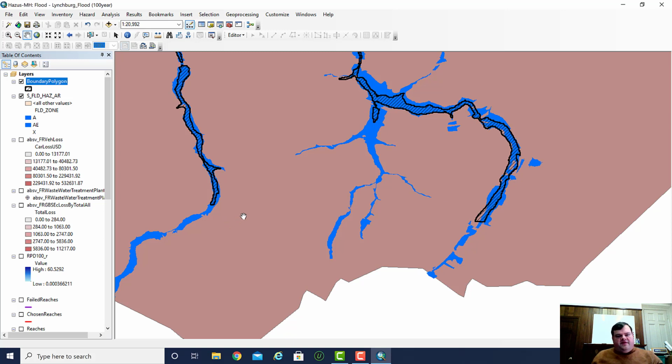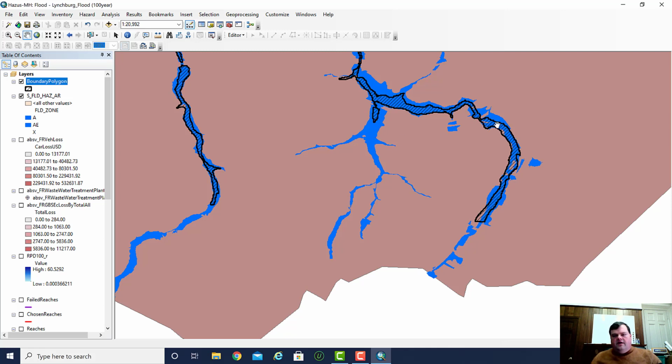And this is why I recommend using the official floodplain and importing that into Hazus. So I actually have a separate video where I go through converting the Map Service Center floodplain, which is a two-dimensional floodplain that we're just looking at right now, into a flood depth grid. Okay, this is what Hazus requires.